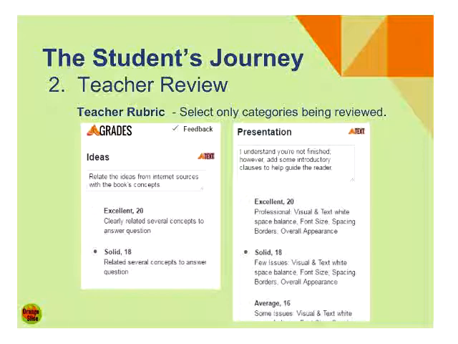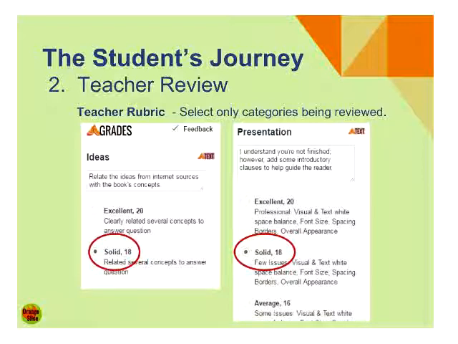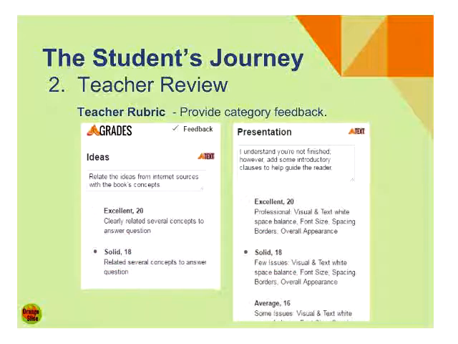So the student does some work on it, and now it's time for the teacher to review it. In this one, we're going to select the categories — this is a snapshot of the add-on on the sidebar. It shows grades, and the first category is ideas, performance level excellent. What do you need to do to be in the excellent category? The next level is solid. So you select the categories you want to review — you don't have to select all of them, just the ones you want. In this case, ideas and presentation, solid 18 points for each. Then you can provide the student feedback — this is not mandatory, only if you want to.